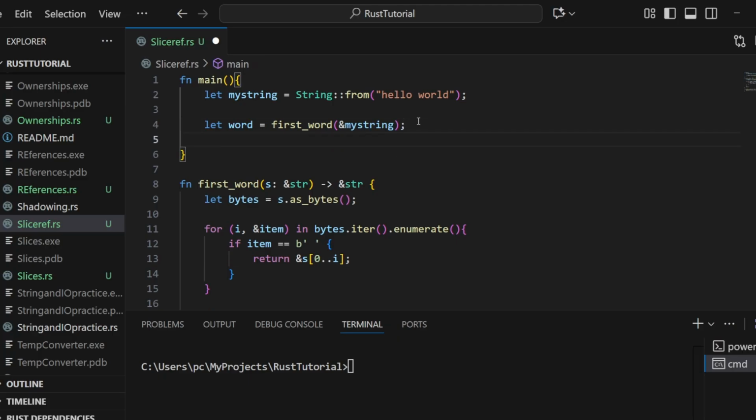Now let's complete the main function. We have the utility function at our hands now. First word, word.